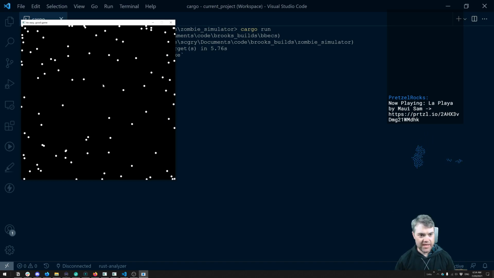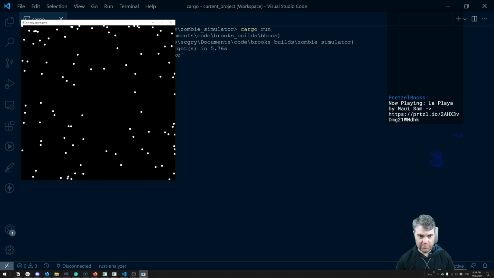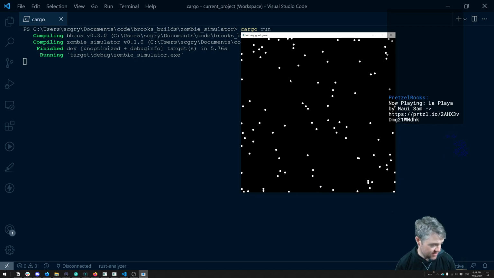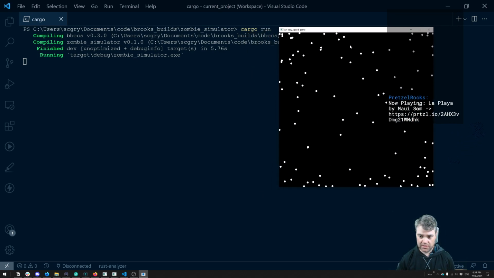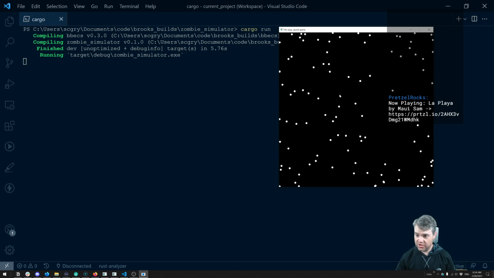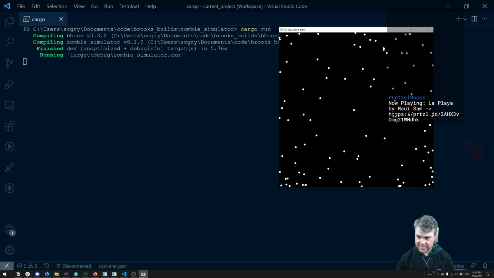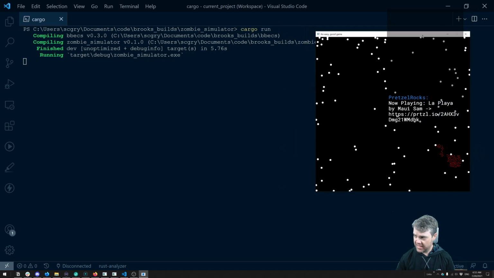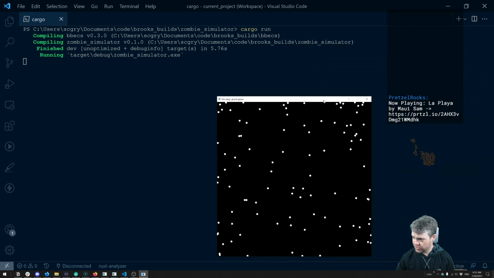Okay, so here we have everybody just sort of moving randomly, but they're moving over each other. So first of all, I want this to be a little bit slower. So their base speed is maybe half of this. And then that should be fine.